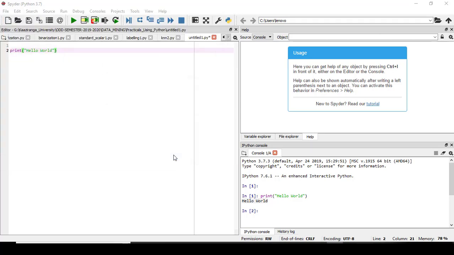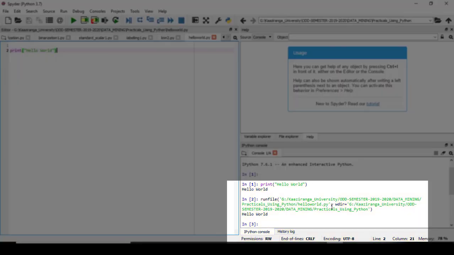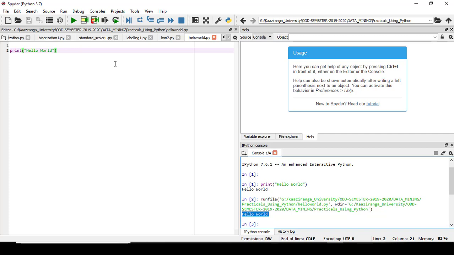Save it. Now this program is saved as hello world.py, and see this line appear, run file, and exactly the path where this file is stored, and this is the output, hello world. Got it? So it's very easy, isn't it?